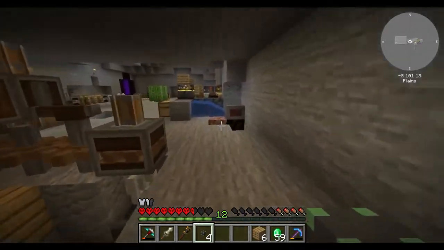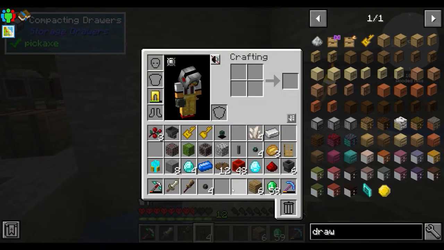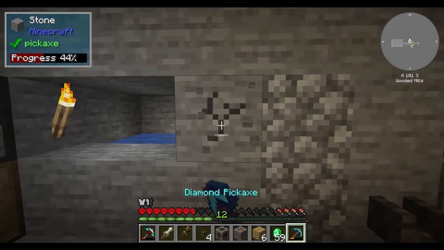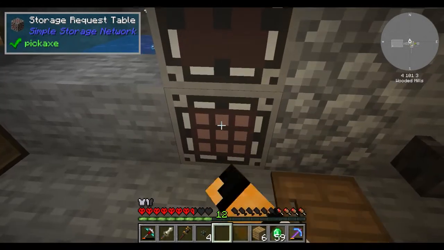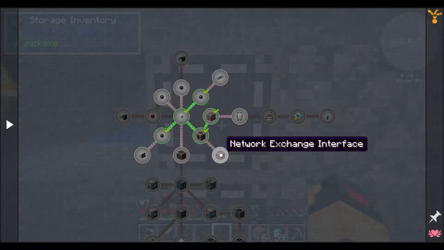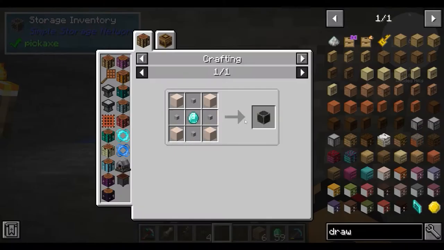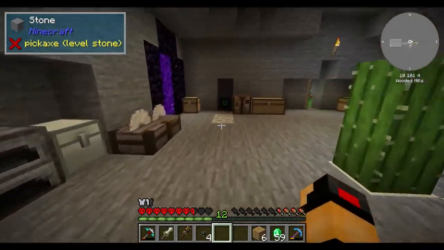So we'll just go and set this stuff up. So we'll set up these two right here. I think that way around. Or did I need another piece of the storage system before I could do this? We don't have those. Storage network route is what I needed. We need a block of quartz, so we're going to have to go back into the nether.